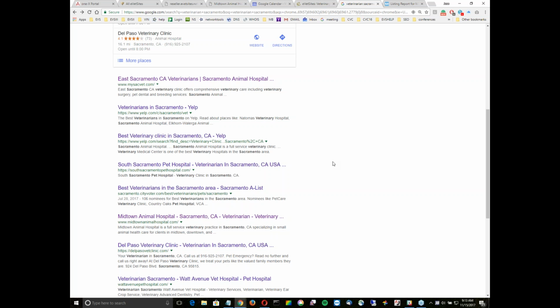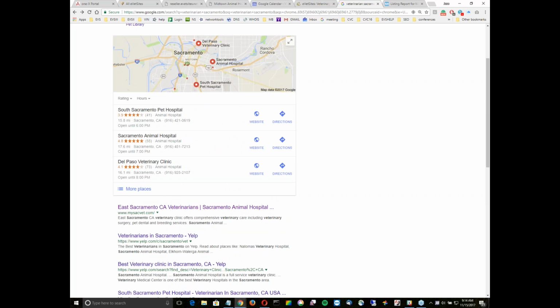Some of them have to do with how long your domain name has been around. Is there a keyword in the domain name? They have one. That's a really good advantage right there. Sac and vet, right? Animal hospital. That's a fantastic one right there. And so those are some factors. How many pages you have on your site, what sort of media you have on there, keyword density. There's a whole bunch of little slices.